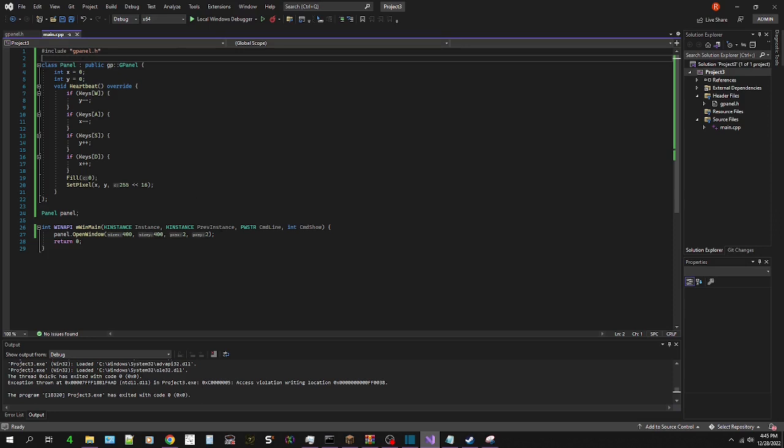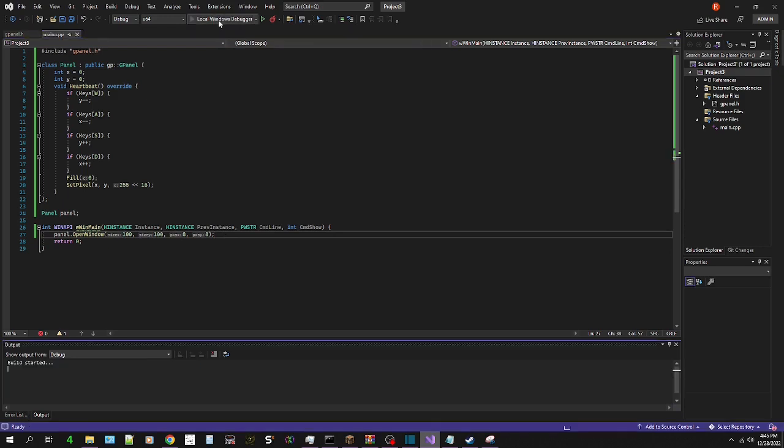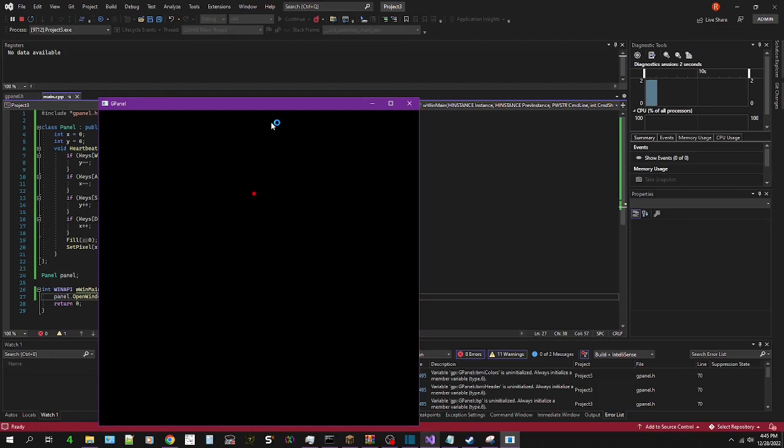Anyway, what if we want to make that pixel a little bit bigger? Well, we can do that by setting these to smaller and setting the actual pixel size to 4. Or, in fact, we could also do something like 8. There's really no limit to how big it could be. So if we do like 100 here, now it will be pretty big, and it'll move around pretty fast because it's a lot smaller resolution.